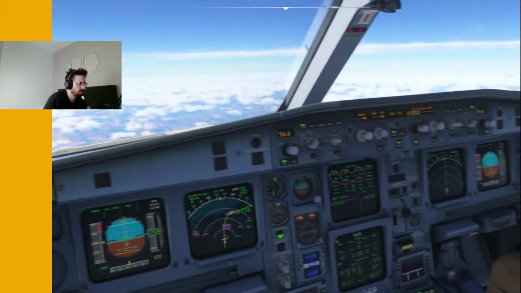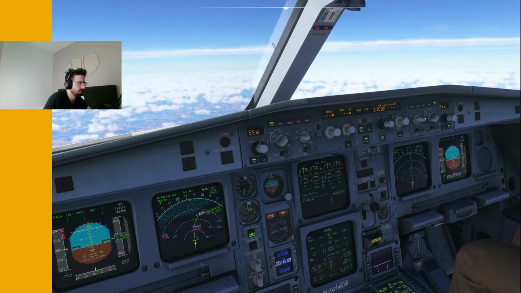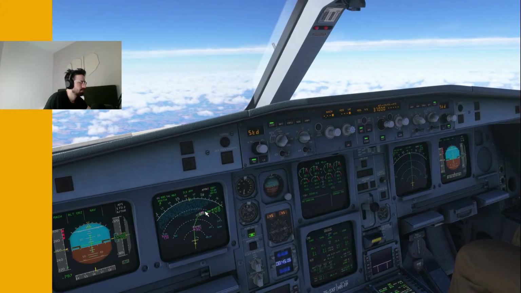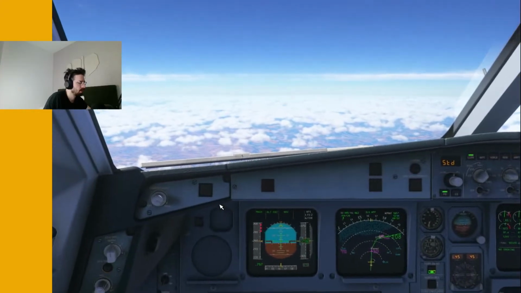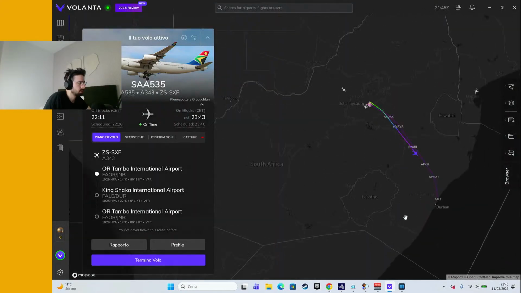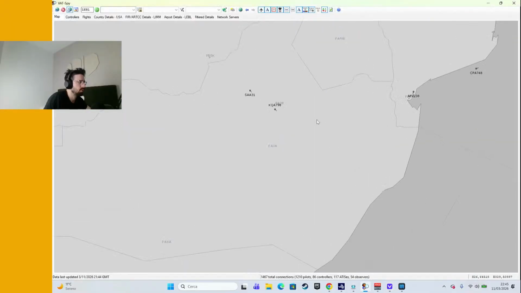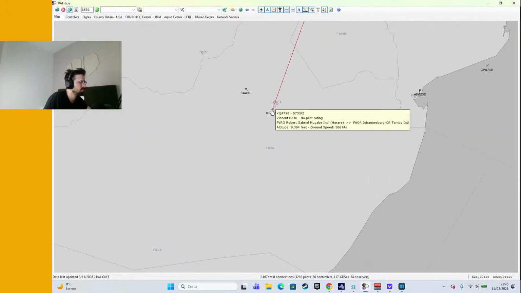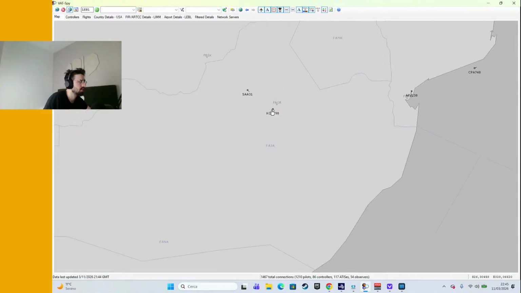Hey, destination data, I'm going to check them on the descent, of course. Look at the cost line. Yeah, we flew offline on Batsi Mother. But this, wow, 737 Classic.